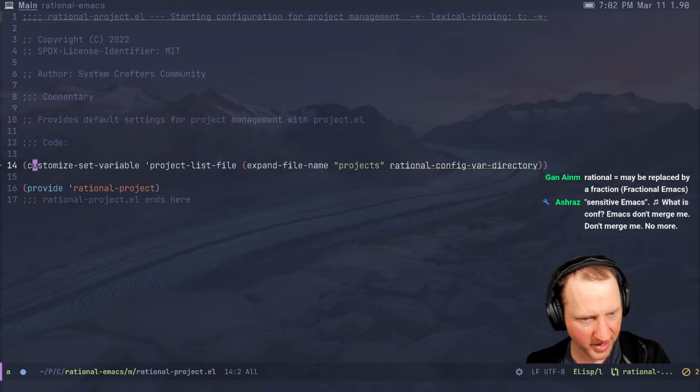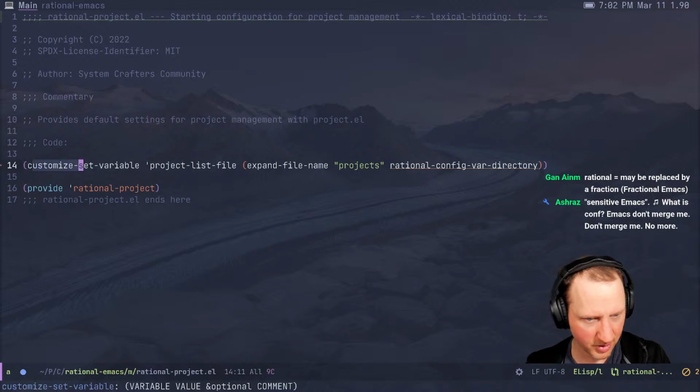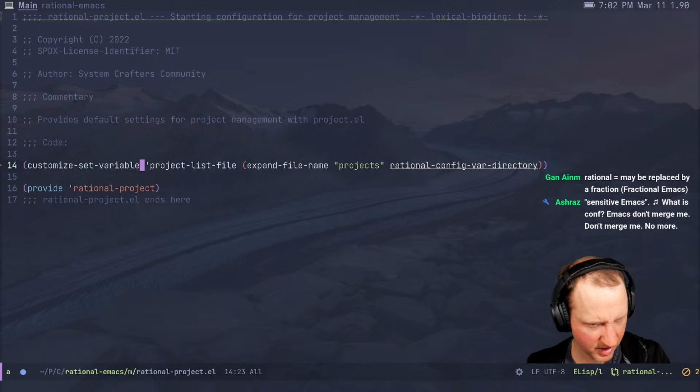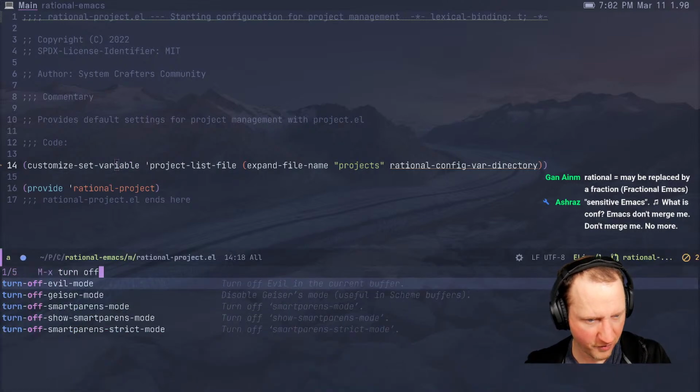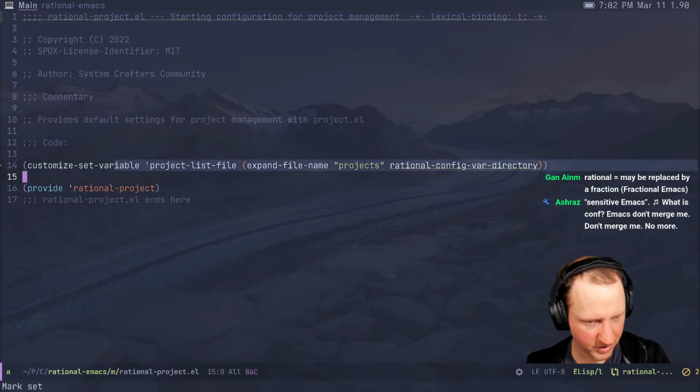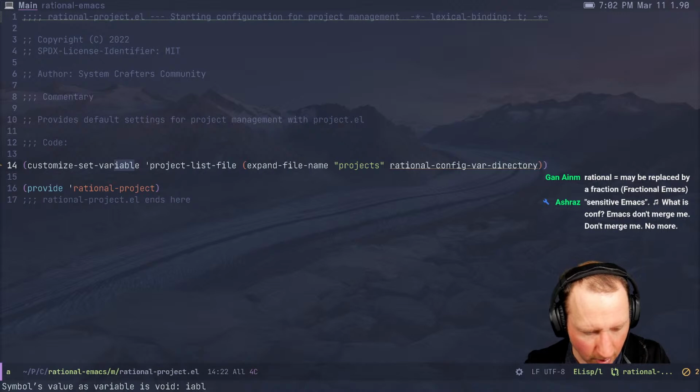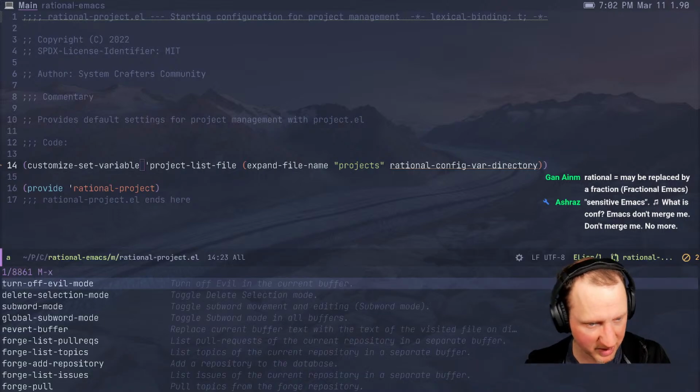Let's go to Emacs state and then select some text. Am I not in Emacs state? What is happening? Turn off evil mode. Can I just make this do something? Oh, it's Lispy. Maybe Lispy's doing it.